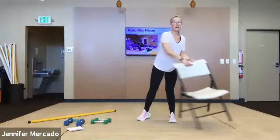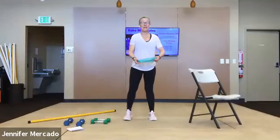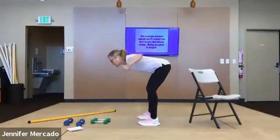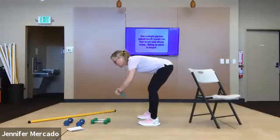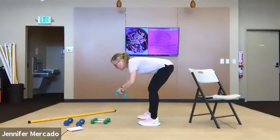Okay, now bent over reverse flies. I'm gonna do this next set with my resistance band. Nice bent over position. Feeling a little tension from my lats through my obliques to my hip, to help support my spine. Rounded arms. Exhale and pull. Good, and now calf raises.